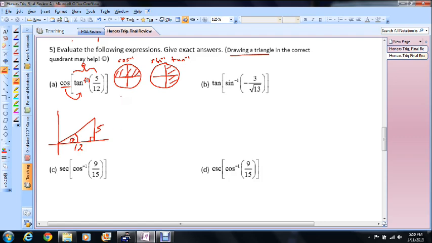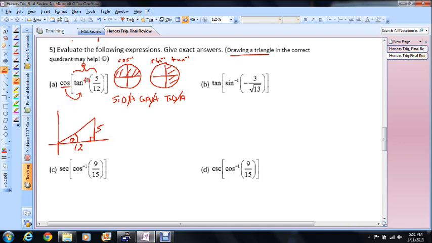Before I go any further, maybe I should remind everybody of SOHCAHTOA. Probably by far the easiest way to remember these functions. So remember that the sine is equal to O over H, cosine is equal to adjacent over hypotenuse, and the tangent is equal to opposite over adjacent. So there's just a quick reminder of that, so let's keep going.